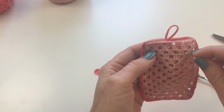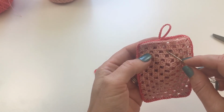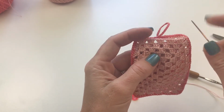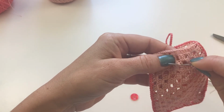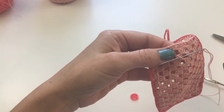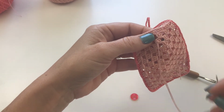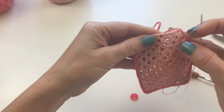All right, now the button is going to go in the center of your 3rd row down. So right here, that's where our button is going to go, so the middle of the 3rd row. And what I do is I kind of wrap my stitches around this double crochet right here. So that's how I do it. So I'm just going to take my needle and pull it underneath that double crochet. There we go, and don't pull it all the way through. Just let that yarn kind of dangle.